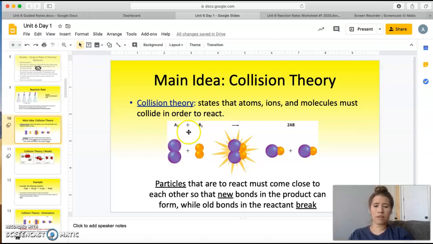Right, so what's happening? Well, you know that chemical bonds have to be broken in the reactants and new bonds have to be formed to create products. Nothing's being created or destroyed. It's still the same atoms, they're just rearranged. But the idea behind this is they cannot break bonds and they cannot form new bonds unless they collide. So if we have molecule A and molecule B, they have to collide in order to form this A-B combination. If they don't collide, then they're never going to have that opportunity. It doesn't just spontaneously happen. A collision does have to occur.